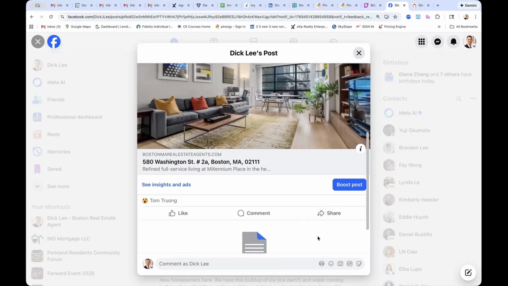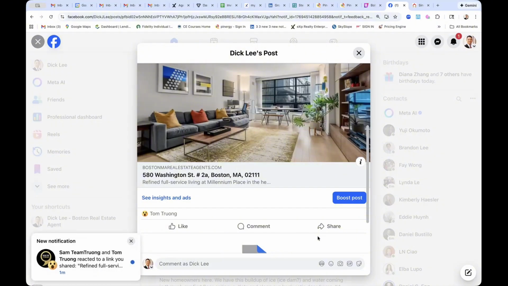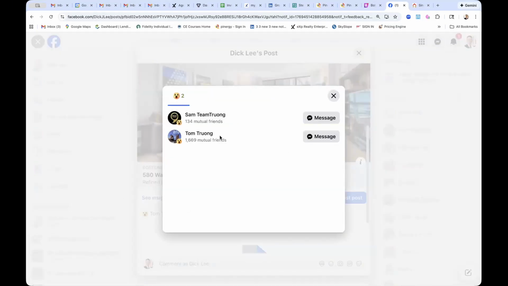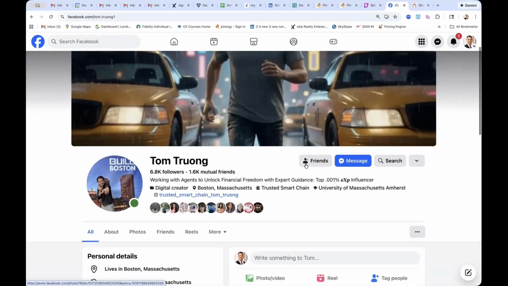And then if your Facebook is already linked to your Instagram, personal page or a business page, that automatically syndicates. But if you have two or three Instagrams, like Dick and I do, then you can take the same listing and post it on the other Instagram page, and then post it on LinkedIn, and then post it on Twitter, and you're posting the same thing 4 or 5 times in different channels.